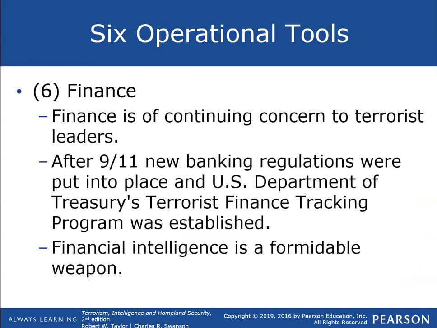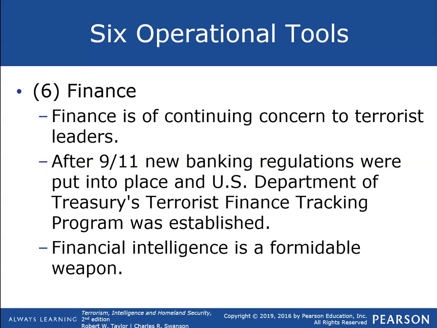And then the sixth operational tool is finance. So with few exceptions, such as the financially secure lone wolf terrorist, finance is of continuing concern to terrorist leaders, regardless of whether they are just small cells or large transnational movements that are somewhat like international business conglomerates. So finance is of continuing concern to any terrorist leader.